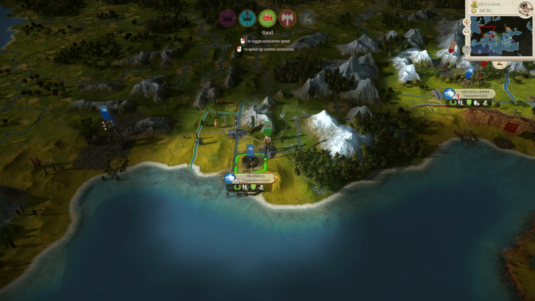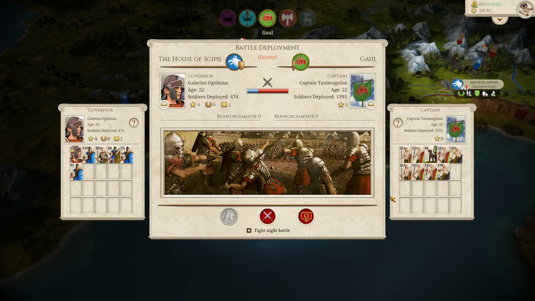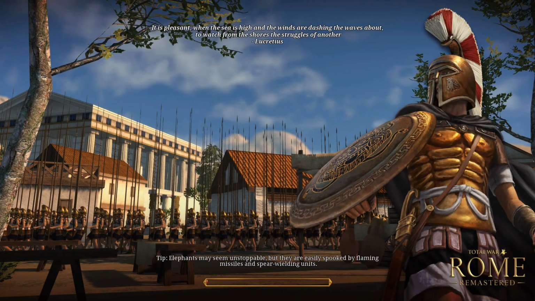Okay. Not so nice anymore. I think we cannot hold Massilia unless that army is mostly warbands. Which it is not. It's mostly of swordsmen. Well, I think we need to utilize the same tactics. Let's see if it works this time also.